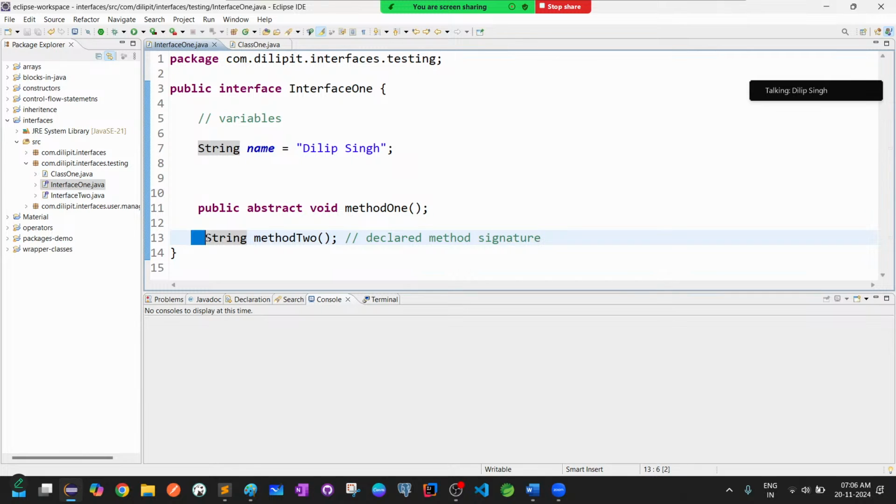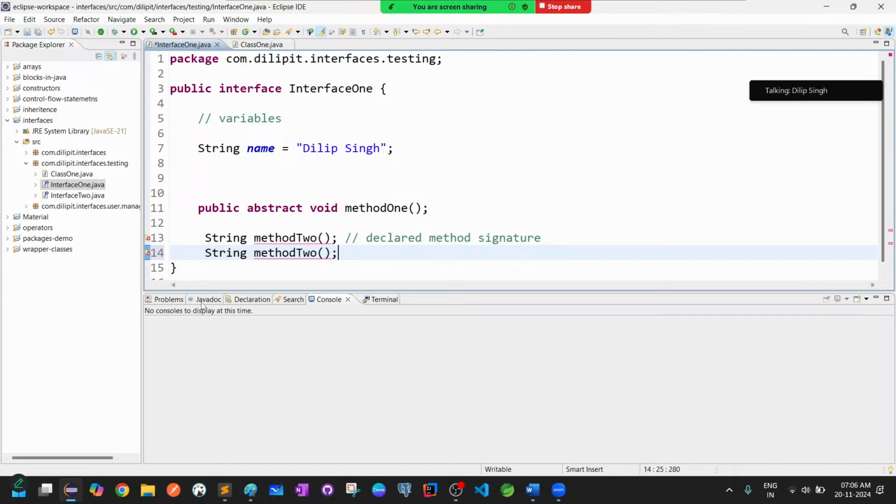Even if you are not giving public, this line is equal to this line. Internally Java will always consider these methods as public and abstract. Even if you give it, no problem; if you don't, Java will by default consider them public and abstract methods.